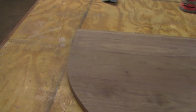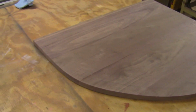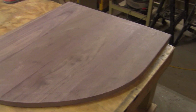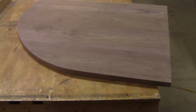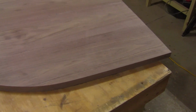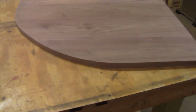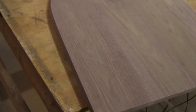Turned out half decent. It's going to work. It's not perfect, but it'll look nice when it's all done, I hope. So basically, the way I did this, I could have made a template and used a flush trim bit, which I do have, but I just wanted to show that it can be done this way. You can just cut it with a jigsaw, sand it down, make a half decent contour here, and if it's going to be something that's functional and not as much cosmetic, it'll be fine.